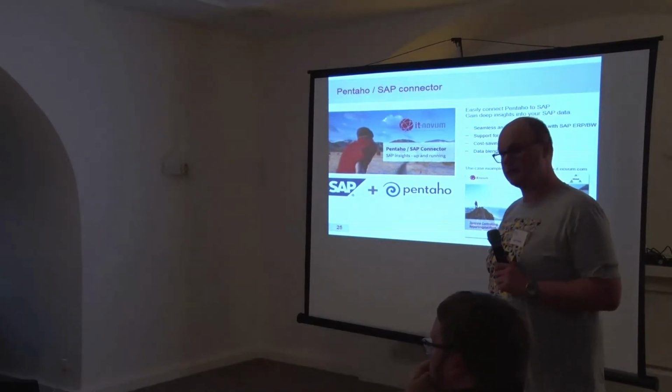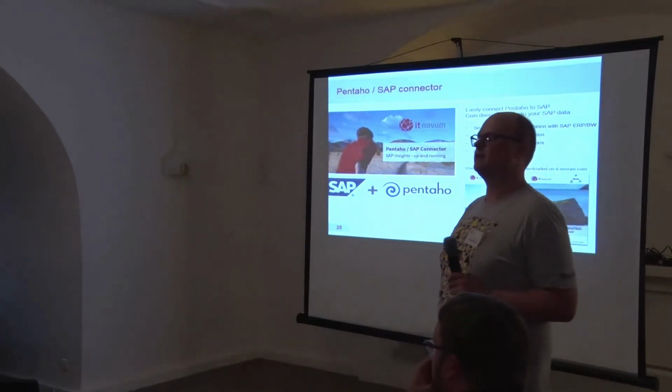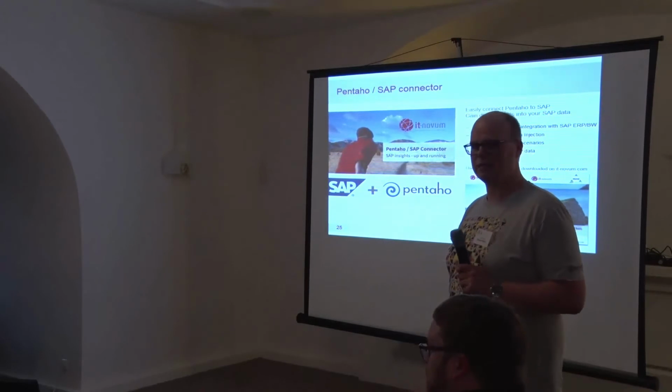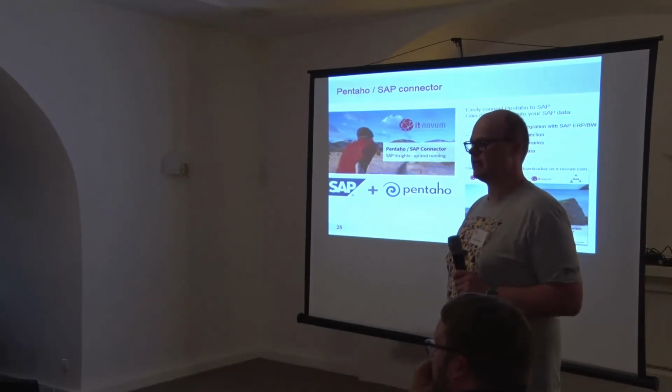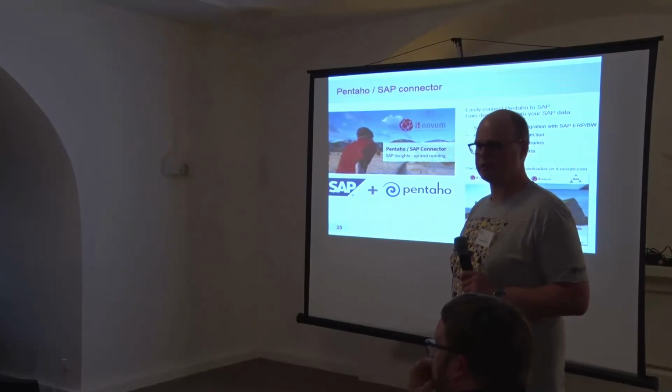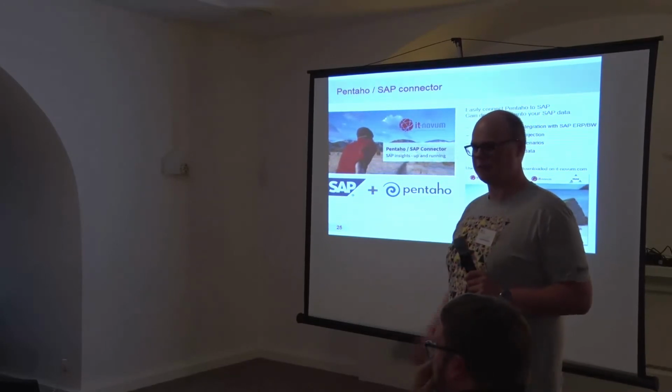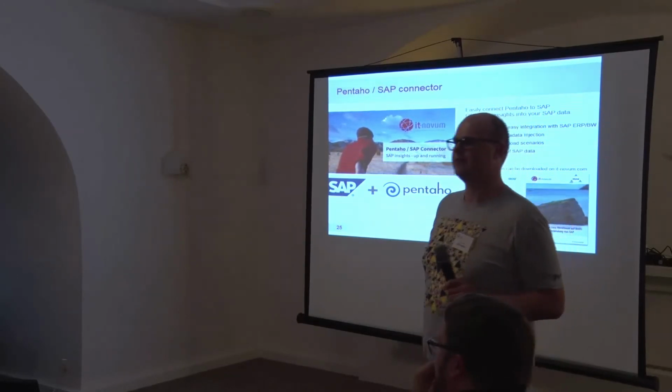VOS, this is an automotive supplier, and we have used Pentaho here to implement a data warehouse based on SAP. So they are heavily focusing on logistic data, quality management data, parts per million reports and stuff like this. All the things you need to do when you're an automotive supplier.